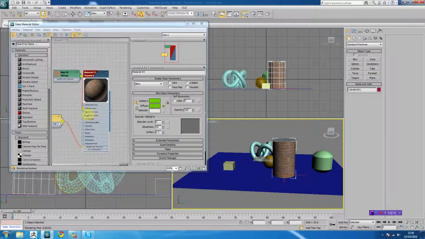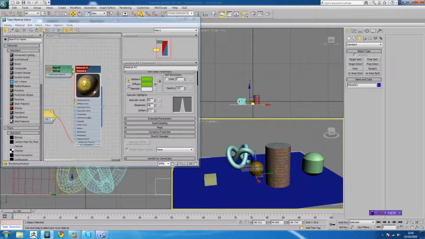The other options we have, if we just work down the list, we've got specular colour, specular level and glossiness. Now if you come over to the right, you'll see we've got those three settings here. So if we try increasing the specular level, you'll see it refers to the amount of reflectance the material has. So the higher up you go, the more metal it goes. And if you increase the glossiness, you'll see that defines the fall off of it.